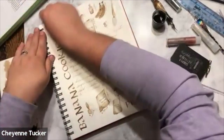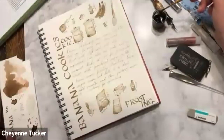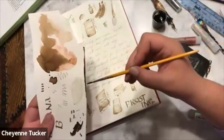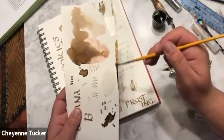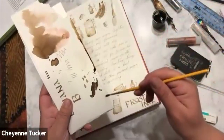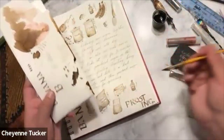And just kind of age the edges. You know, kind of some, see that kind of, not that harsh though. Maybe I will do water first and then touch the, oh yeah, that'll look better.